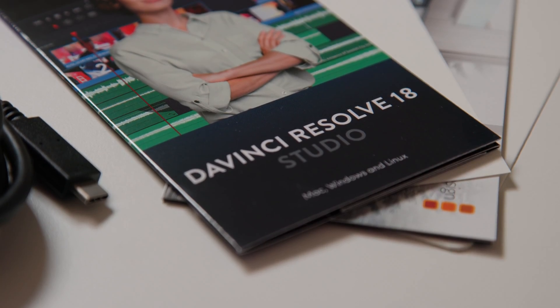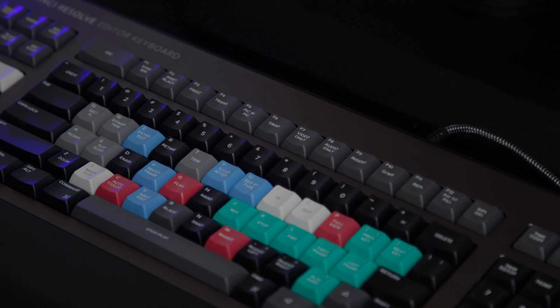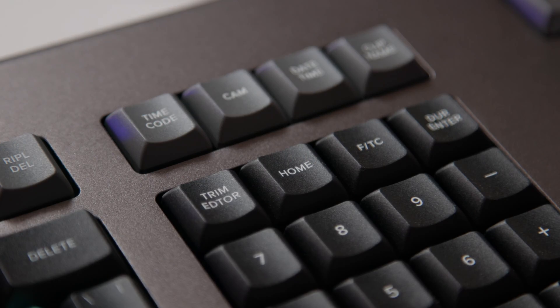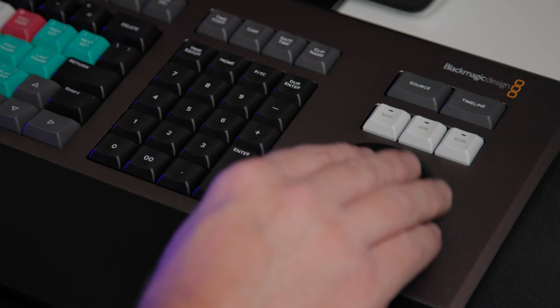I think we really do have a very interesting product here. Not only do you get the free version of DaVinci Resolve Studio, but you've got a very premium keyboard with fantastic tiered buttons that are an ergonomic benefit, and with that wrist support you've got fantastic comfort for long editing sessions. It's one of those keyboards where because you pay a premium for it you know you're getting a product that's going to last. I'm also particularly looking forward to the direct timecode entry — if I can avoid clicking on the timecode box with my mouse, that's going to be a real time-saver.